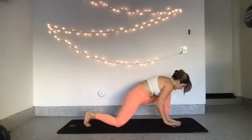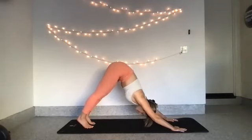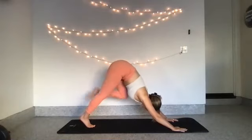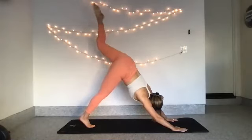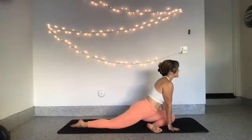Press back into your front leg. Tuck your back toe, hands are on the mat. Send your right leg back to meet your left leg and send your hips back up to a downward dog. Send your right leg back up one more time. Knee in towards your nose and move through your pigeon pose on your right side, stretching out your glutes. Sit up nice and tall.